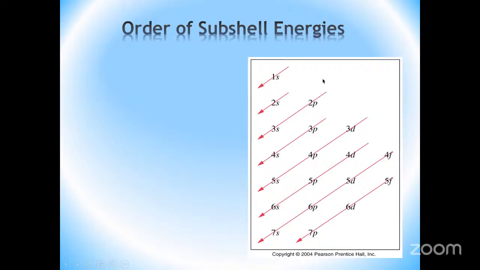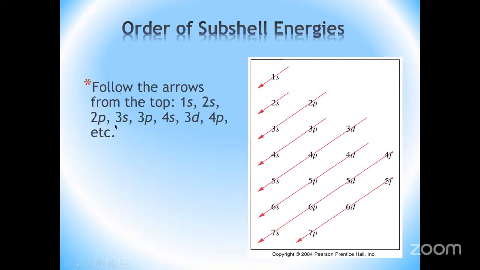And then I would establish the orders by following the arrows from tail to head, right? So the first orbital in terms of energy, the lowest energy orbital, would be the 1s orbital. Then you have the 2s, then you have the 2p, 3s, and then you have the 3p, 4s, and so on and so forth.